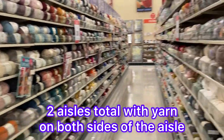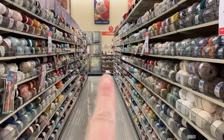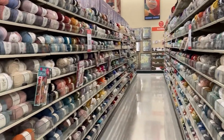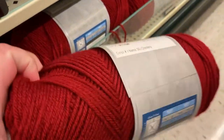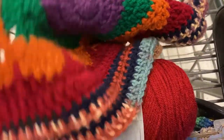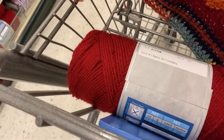Two more aisles right here, and I see more clearance, so we're going to have to go check that out. Let me back up. I think this will match fairly well — cranberry. It's not exact, but it's pretty close. Like I said, I may have to start this all over with the new colors, but that's okay. I think that'll work.